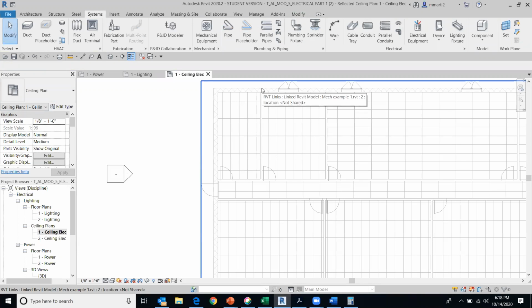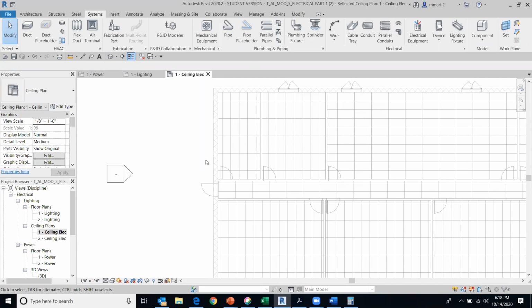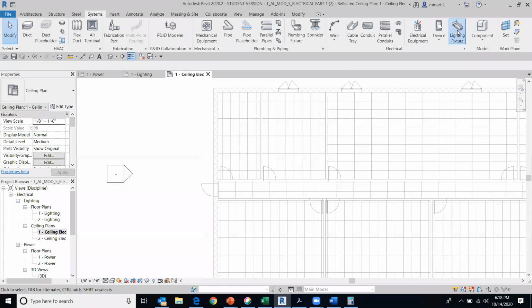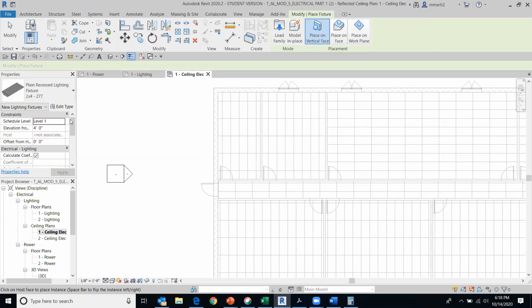When I make my ceiling plan level 1 active, you see that I have my ceiling grid available now. And that is set up as 2x4 foot grids. So when I come in over here, well, it's not letting me do anything. It's not letting me drop that light in because I need to change from place on vertical face to place on face.